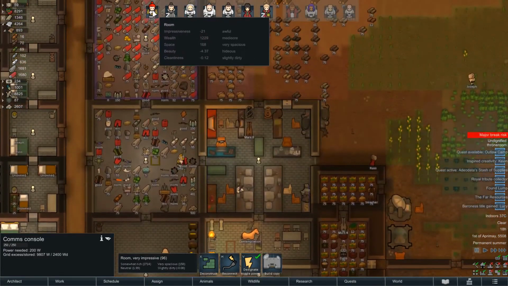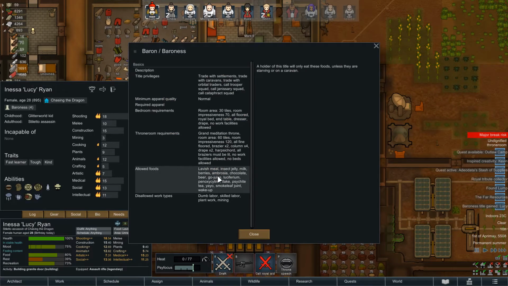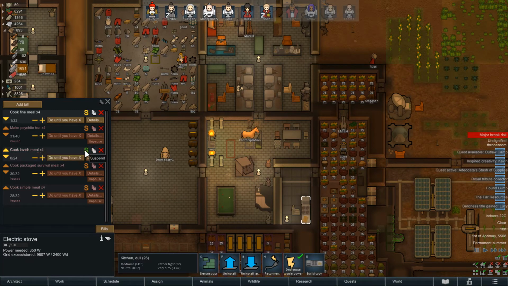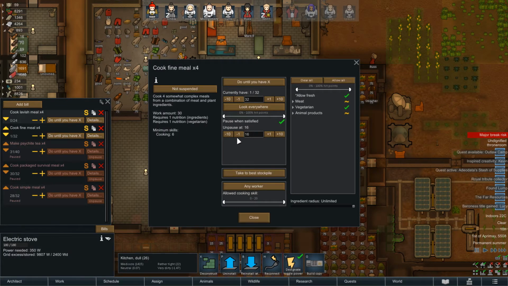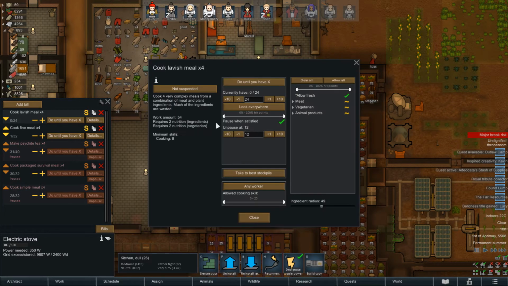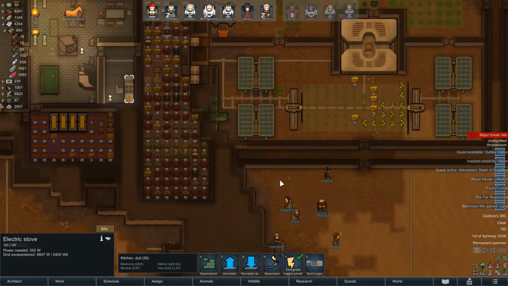I think, is she restricted now in food as well? Didn't check that. Okay, so she is now restricted to lavish meals. So we're gonna have to make lavish meals for her. And I'm going to make that a priority, and we're only going to do it until we have, let's see, not fine meal. Let's change this to 16. Redo it 8. Try to make sure that she's in lavish meals. Should be okay.